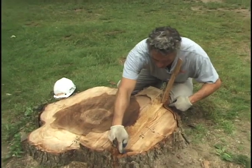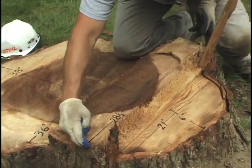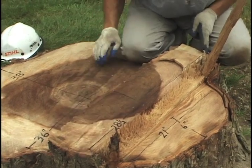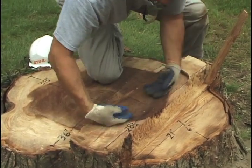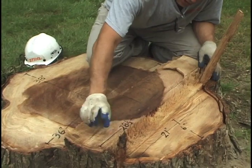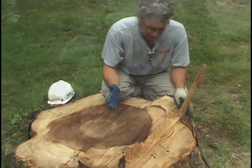The width of the hinge at the front of the notch is 21 inches. The width of the hinge actually at the back, though, was 28.5 inches. All right, so I made the notch first. Then I plunge cut the saw in from both sides, keeping the level of the back cut just slightly above the notch: 1/2 inch, at the most 3/4 or 1 inch. I definitely don't like the 2 inch height on the back cut.